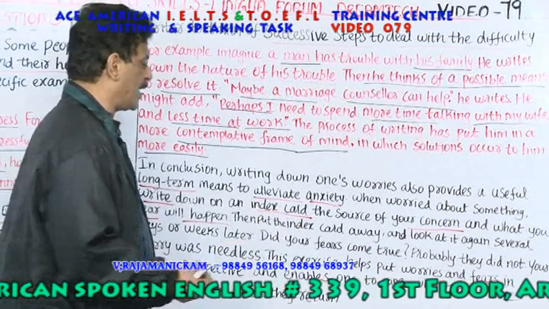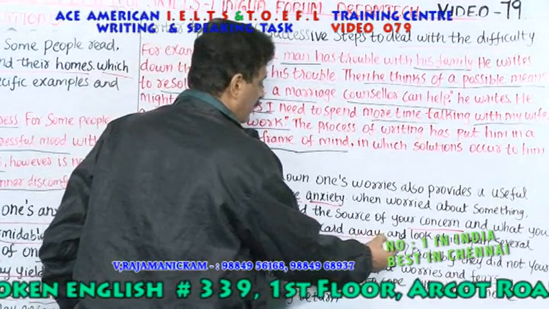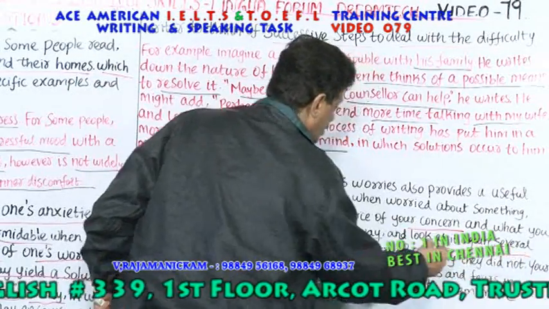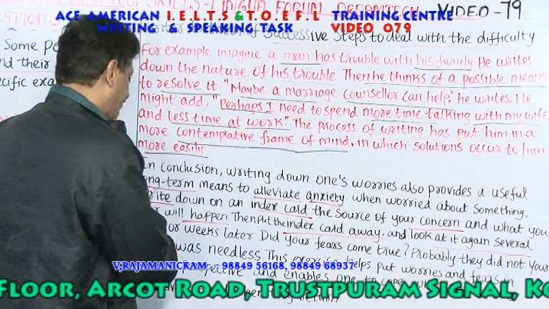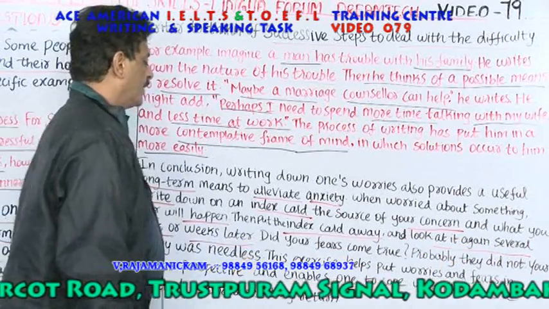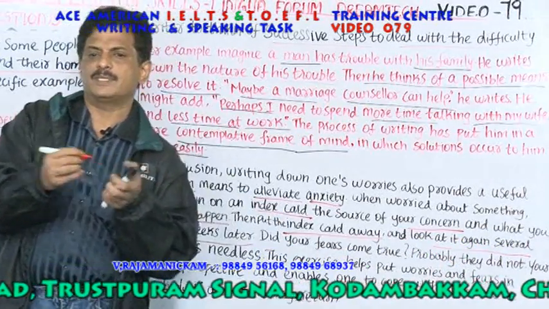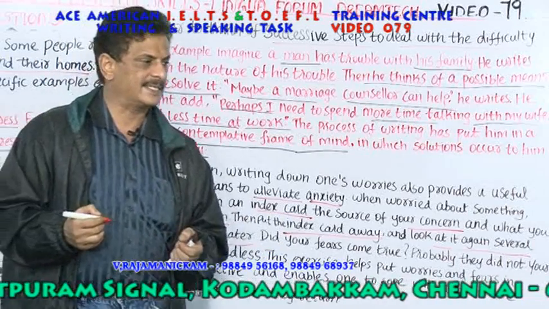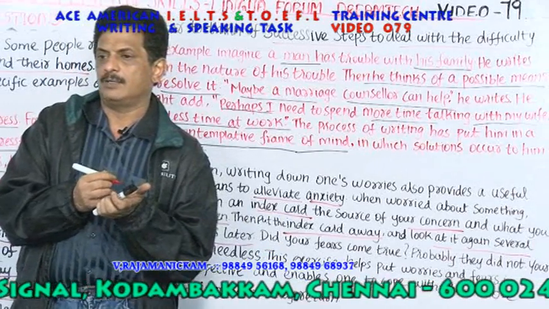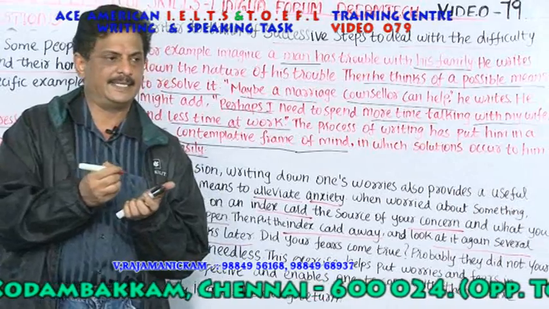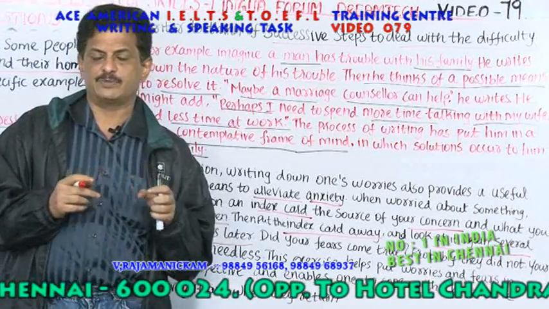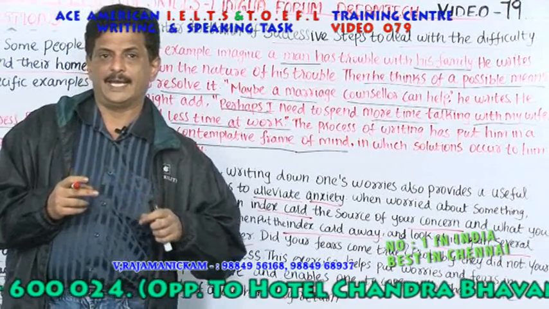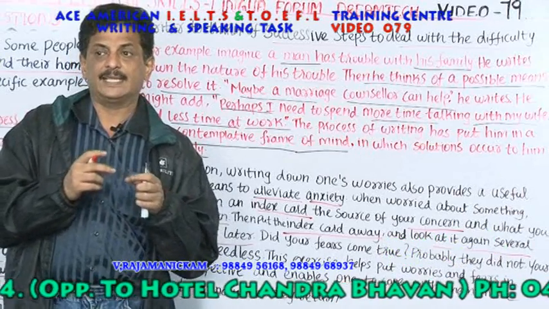Then put the index card away, then look at it again several days or weeks later. See, you write all your problems in an index card. What does the index card say? Maybe all your fear, all your anxieties. For example, will the relationship break? Will my business go off? Will my enemies attack me? I think they will attack me.